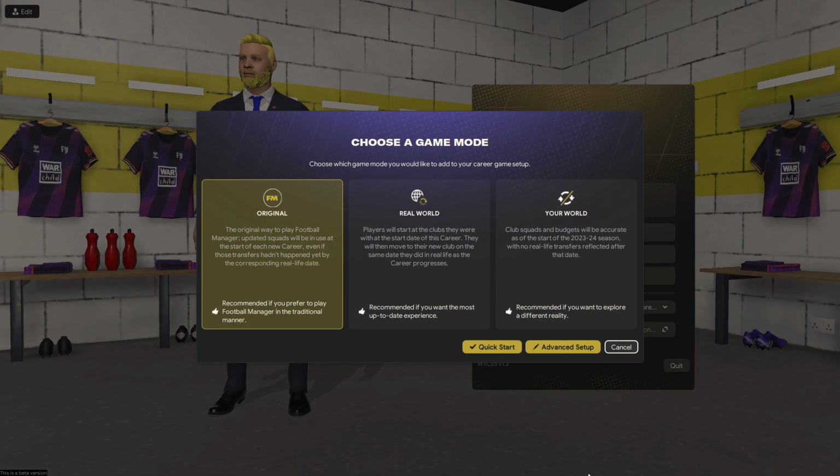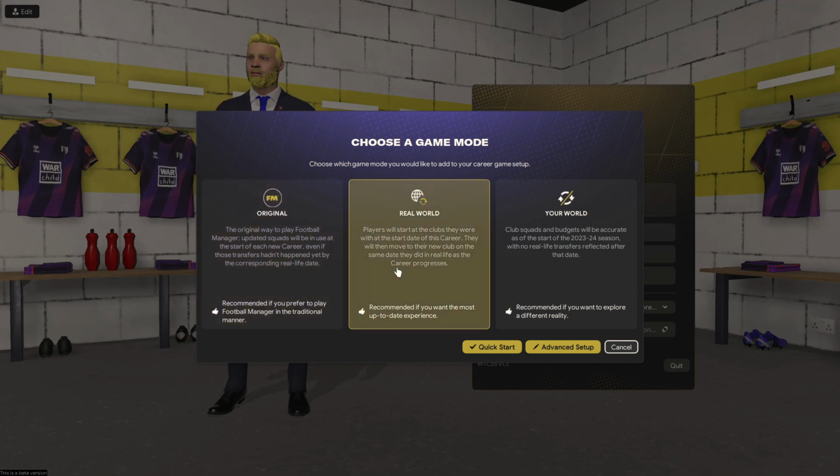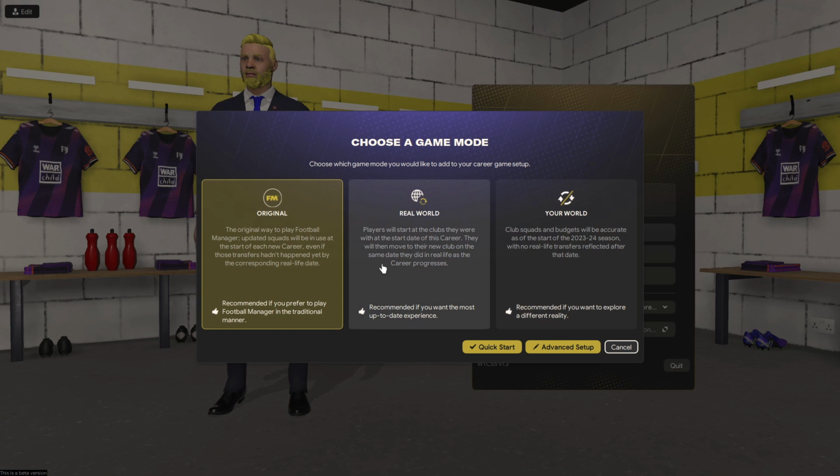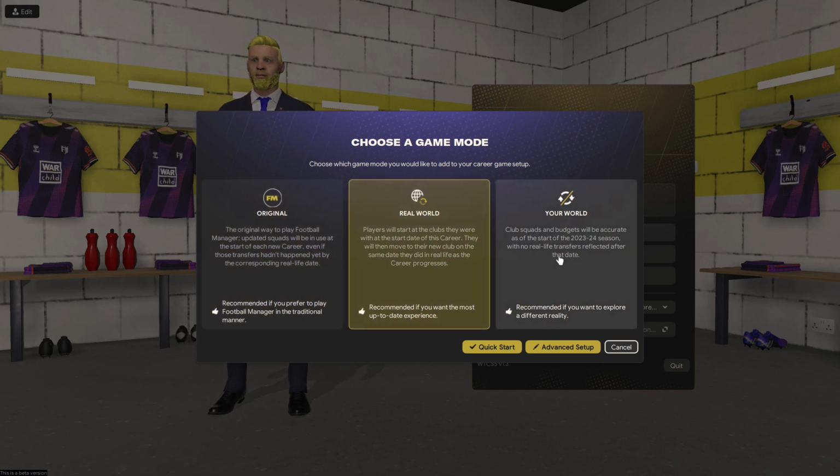Today we're going to take a look at something that everybody loves to check when you start out a brand new Save in Football Manager, and that is the free agents list. So this year we have 3 different game modes. We have Original, we have Real World, and we have Your World.